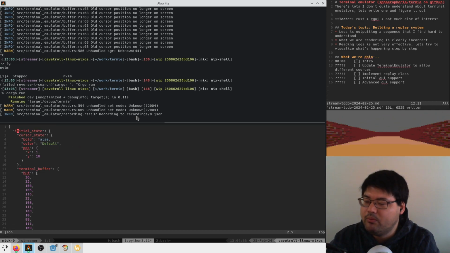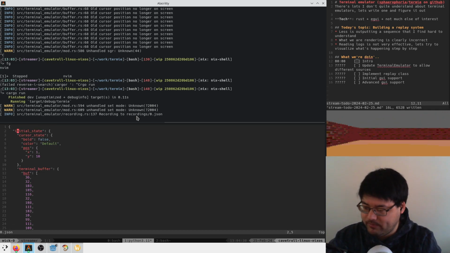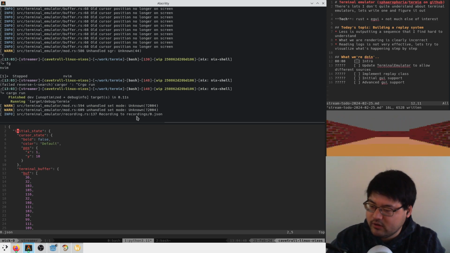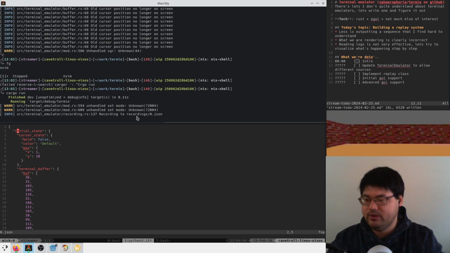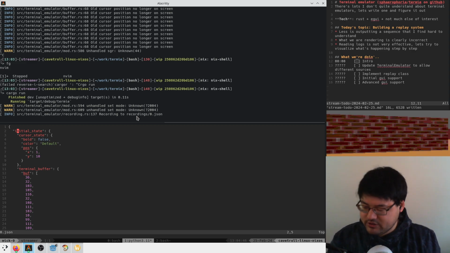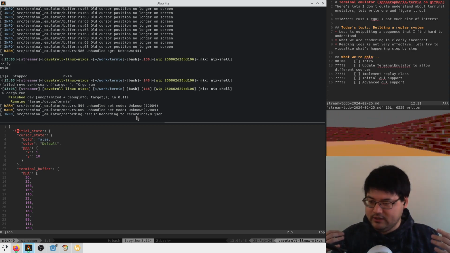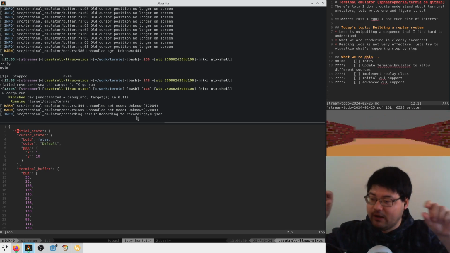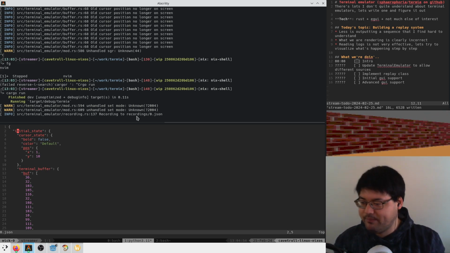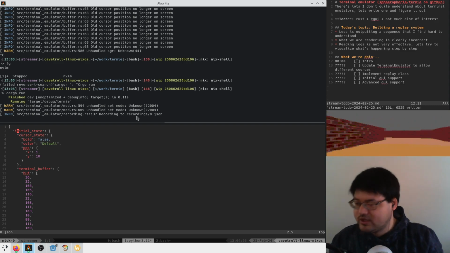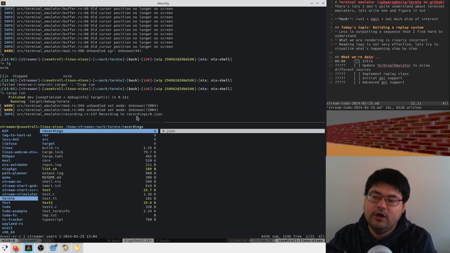And so what we want to do now is load this recording back. We did a proof of concept loading last stream. But we want to do something a little bit more complex now, where we load this back, inject it into the terminal emulator, and maybe have a little timeline on the side or at the bottom where we can scroll through events that happened, look at things character by character. That's what I want to look at.